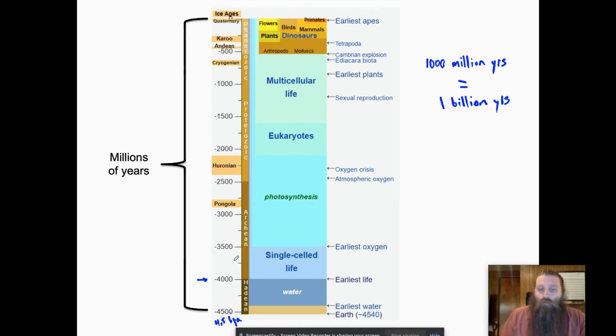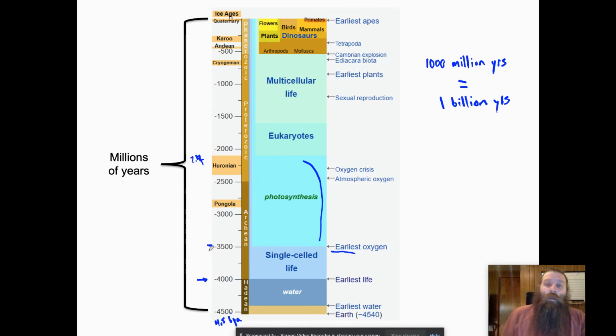Single-celled life has a good run, all right? It runs from 4 billion years ago to 3.5 billion years ago. So, 0.5 billion years. That's a long time. And at the end of that run, we have oxygen being produced, and we have a period of massive photosynthesis. All right, look, you're talking 3.5 billion years ago to, we'll say 2.2 billion years ago, 2.4 billion years ago, something like that. That is a long time. That's over a billion years of just oxygen being put out, okay? It takes a long time to fill an atmosphere with oxygen.